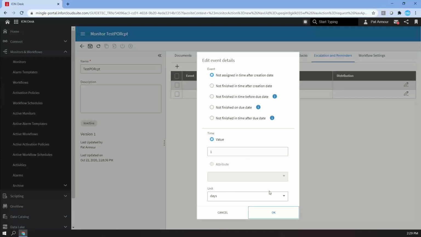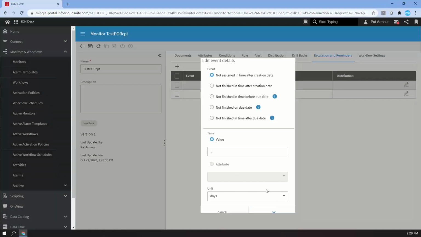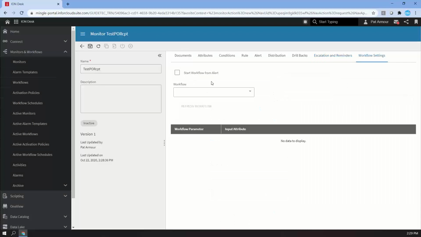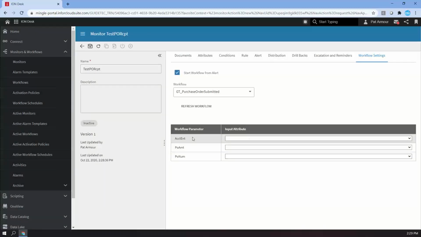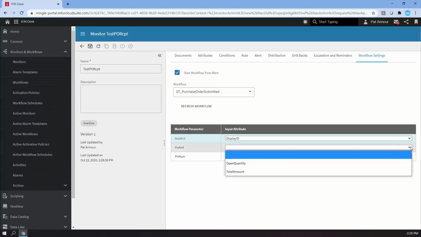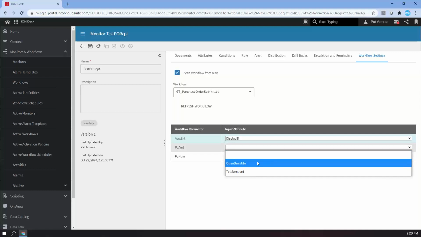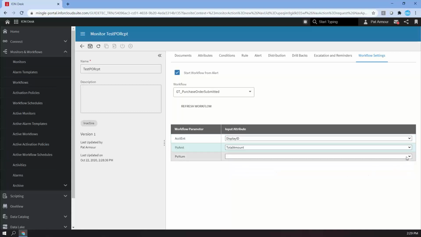Units of time if we're just doing that. So I won't do anything there. And then this is where we could come in and say, okay, I would like to start the workflow from an alert, and maybe that alert would be, I'll do some of those. Okay. And then we would put in our attributes here as to what it is that we're, oops, that's melting. That should be null. It's for all.